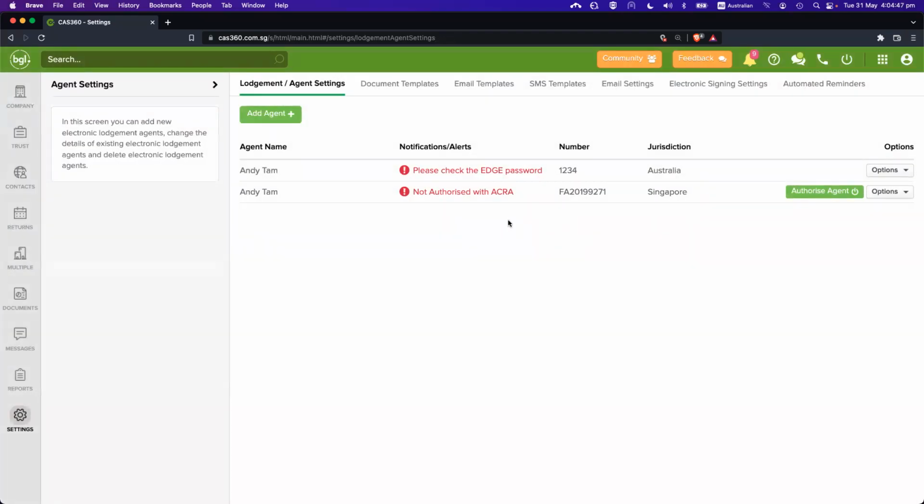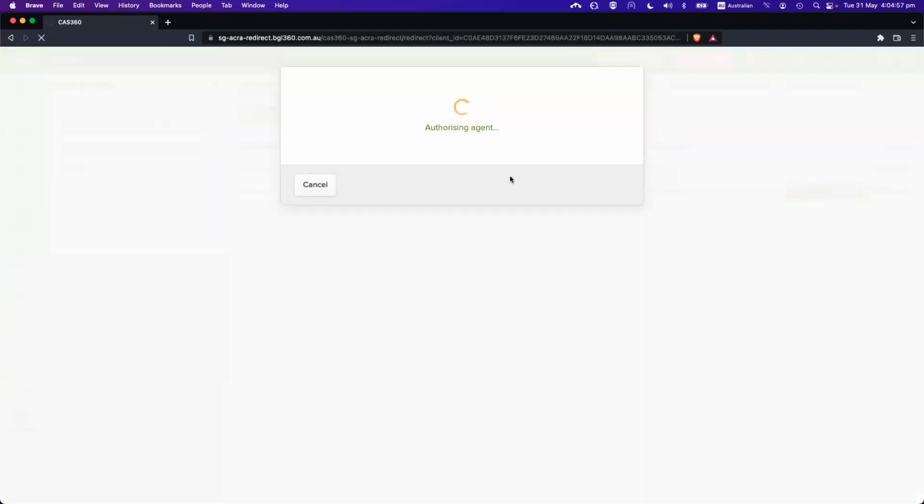When it's first added, it will show not authorized with ACRA. That's normal because it will only get authorized once you click Authorize Agent. Then you'll be redirected to SingPass. Once you've logged in using SingPass, the agent will be authorized to do filing in CAS 360.